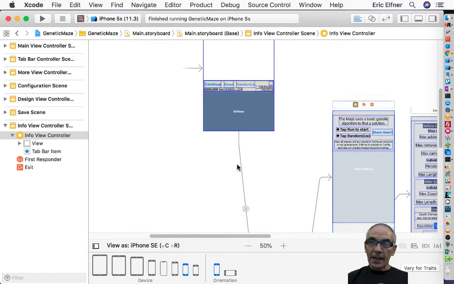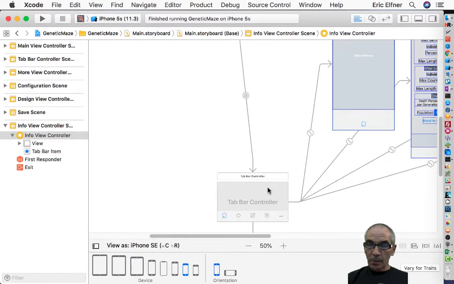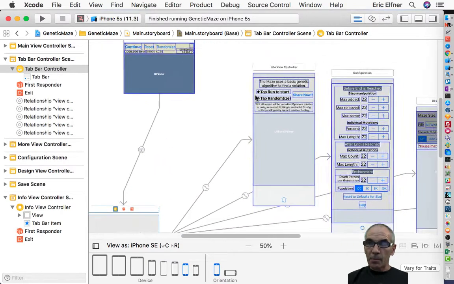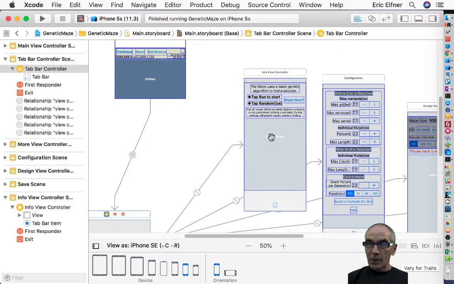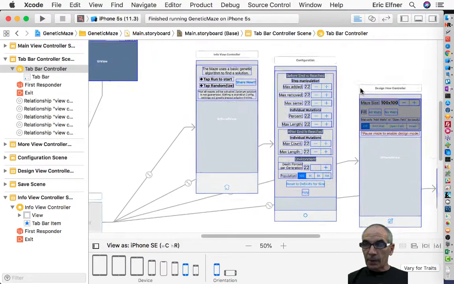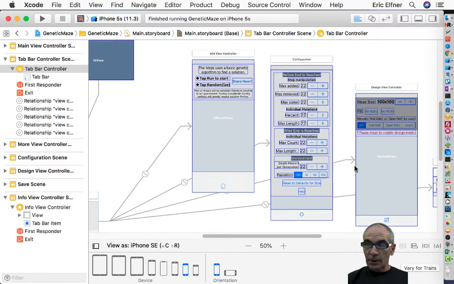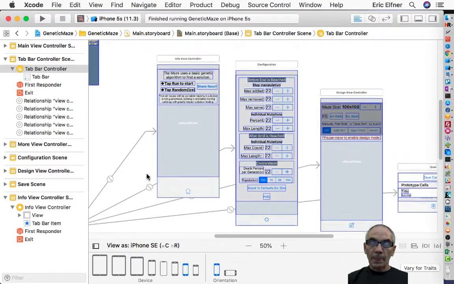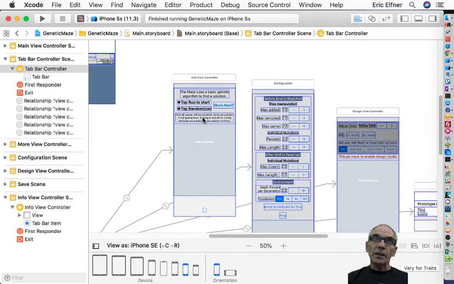And this is a container for this tab bar controller. And inside that tab bar, you see that we have the information view, kind of just the home, the general information about running, the configuration, where you can set the configuration, the design controls, and then the save.